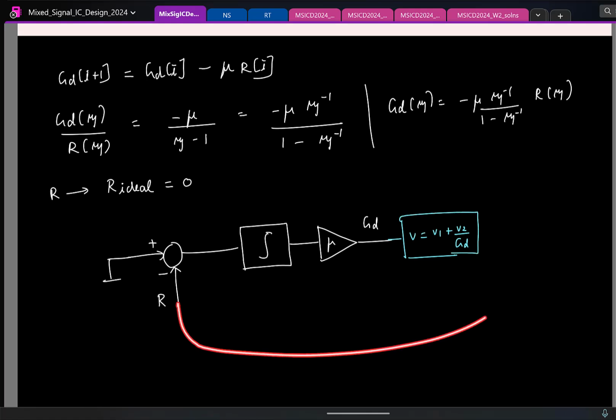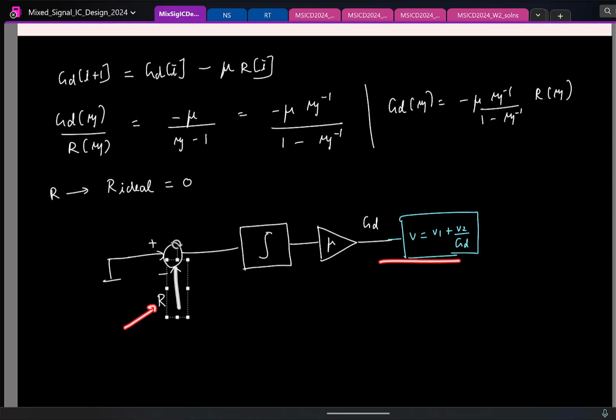Now I have to close this loop. How do you find R from this? You multiply with the PN sequence and average it. That will give you the correlation value.